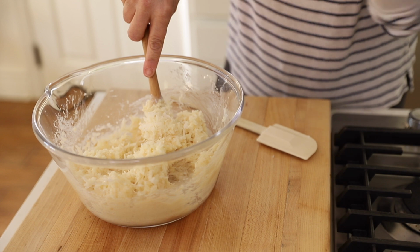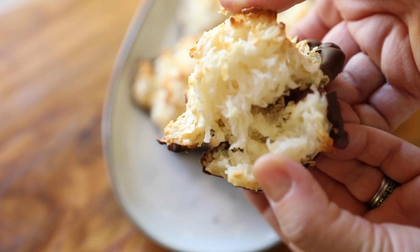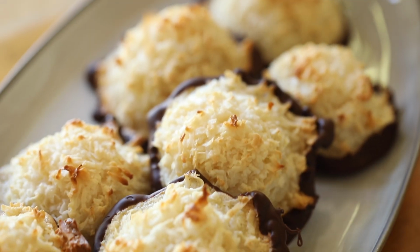Now, there are recipes out there that I've seen, even some here on YouTube, that will just use this and bake the cookies off, which I guess you could do. I have tried that and I felt that they were too sweet and a little bit too dense. So what I think the egg whites do is they lighten the cookie so that it has a little bit of a lift to it and they don't seem as filling. Now, if you were using all egg whites, you would need to add a little bit of flour to these. These make for a great gluten-free cookie, so sometimes people don't want to put the flour in, which I get. Or if you're serving them for Passover.